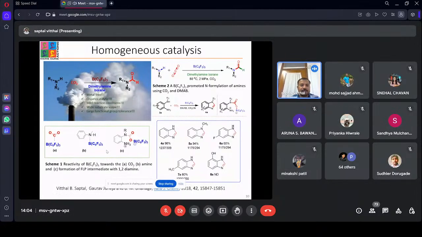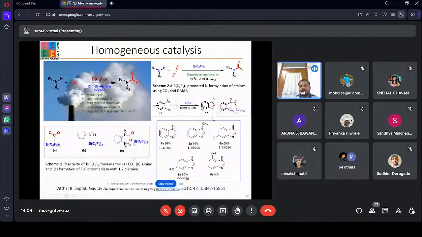Strong Lewis acid catalysts have very good properties, and they can interact with amine molecules. In this way, they can generate frustrated Lewis acid-base pairs. These frustrated Lewis acid-base pairs are very active, and they can react with carbon dioxide molecules easily, so we can do other reduction reactions of carbon dioxide.